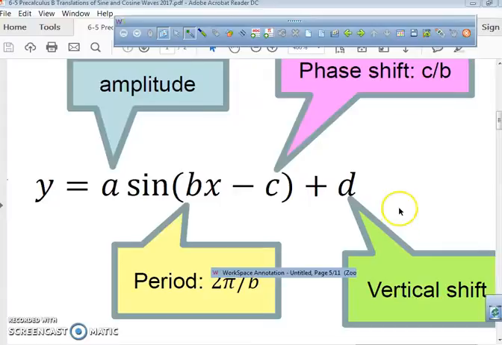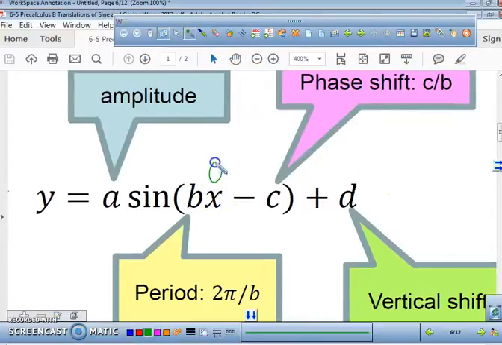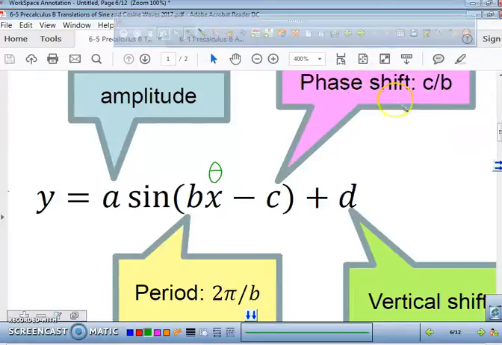d. Now, I want you to understand this right here just represents your theta. Okay? So in your graphing calculator, that's x just takes place of theta. We have amplitude. We have this thing called phase shift, which is going to be dealing with sliding the graph to the left or to the right. It's going to be translating left to right. And we have a vertical shift right here, which is going to move the graph up or down.